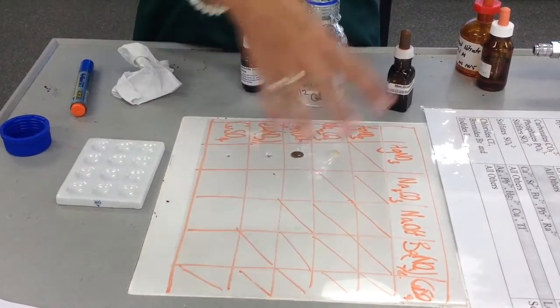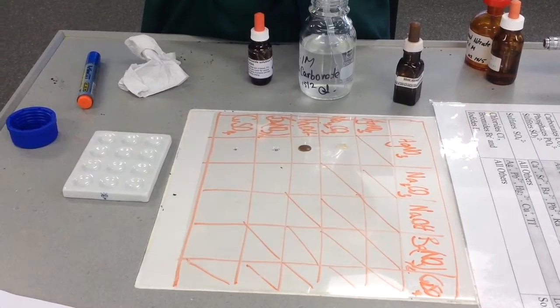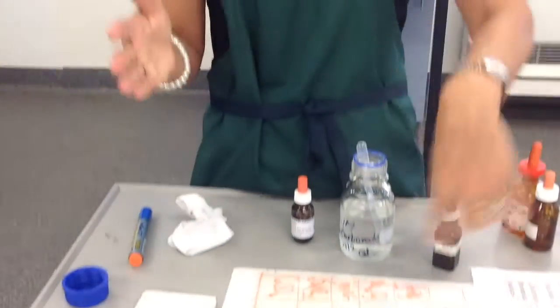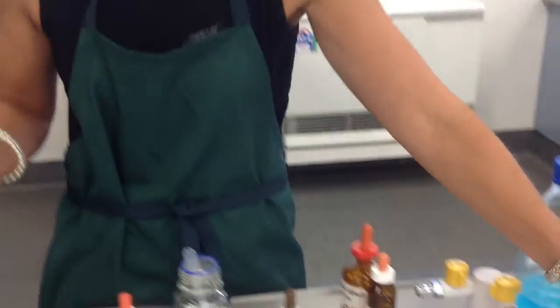When we've completed all of it, you can take a photo and then print that off and put that beside your results table with the words like precipitate or no precipitate, and then we look at working out what is the precipitate. Now that's the second part, and we need to then look at our solubility table.